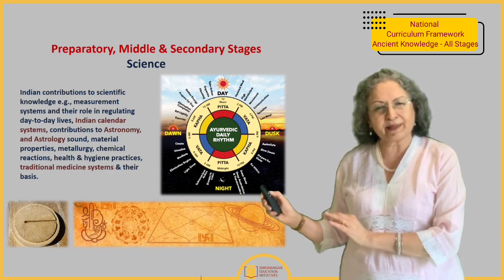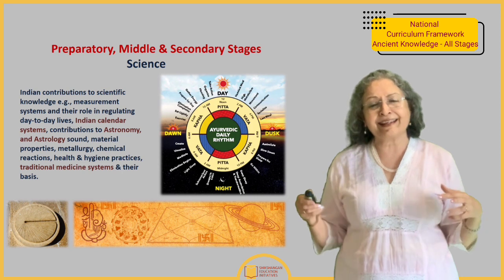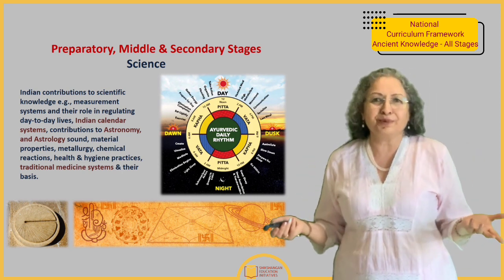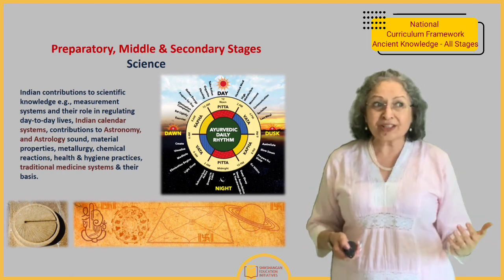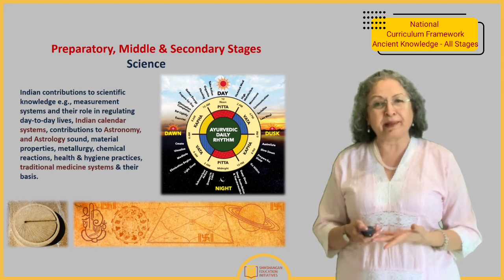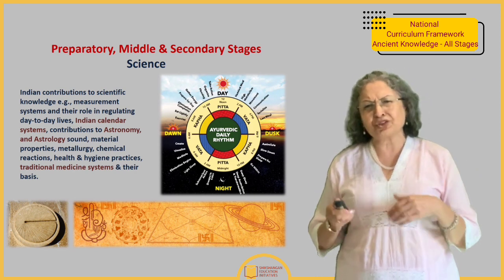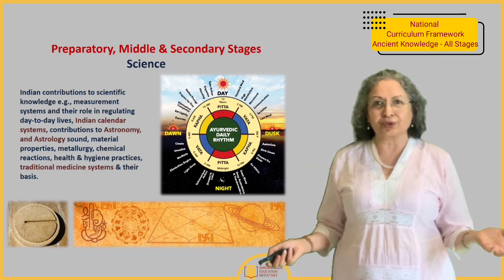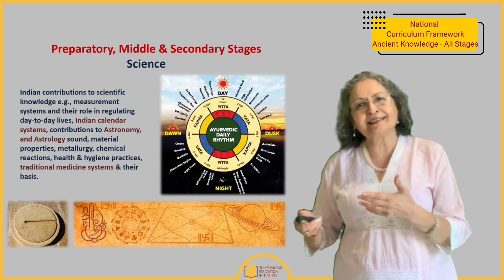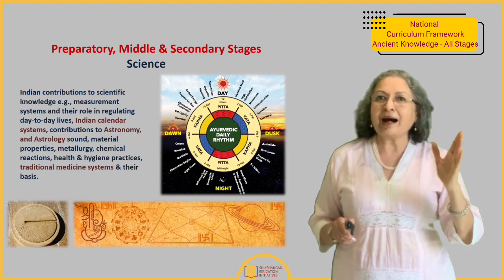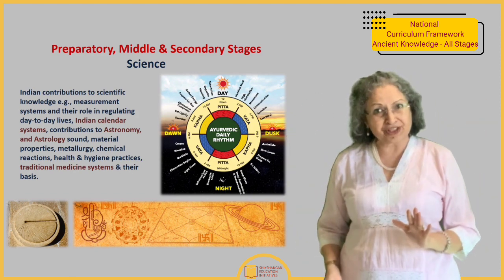The NCF is basically about pointing out these marvellous ideas already researched in our country to the next generation — so that all our attention doesn't go only toward Western curriculum. We have our own heritage. The NCF mentions the big sundials at Jantar Mantar, which still exist and calculate many things beyond just time. The 12 houses of our horoscopes, as governed by the lunar calendar, involve mathematical numbers calculating various things based on the latitude and longitude of your birthplace and the position of 9 planets in these 12 houses.